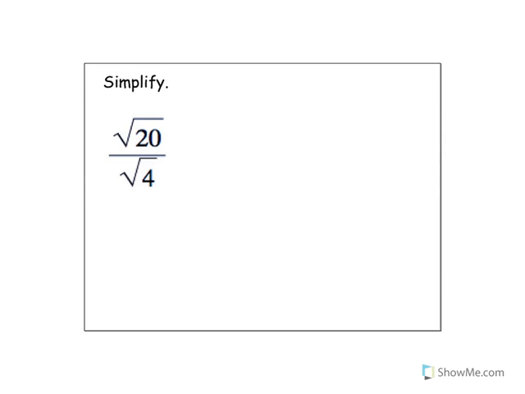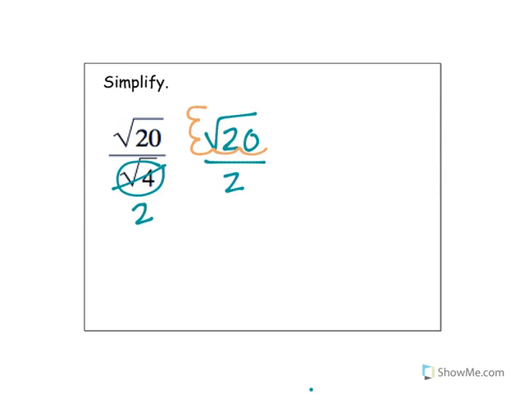Now, looking at this, you always want to check, can I simplify either the top or the bottom first? So I have square root 20, which can simplify, but it's just going to be like something root something. It's not a perfect square. Square root of 4, hopefully we recognize right away, is going to be 2. So I'm at the point where I'm at root 20 over 2. So technically I'm in good shape because there's no radical in the bottom. So this is in proper form. But the problem is this square root 20 can still simplify.